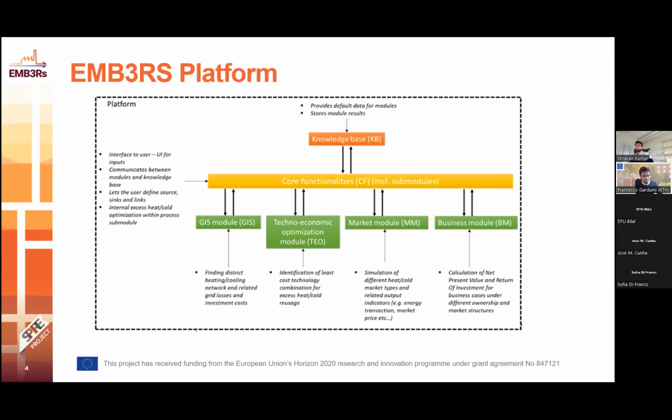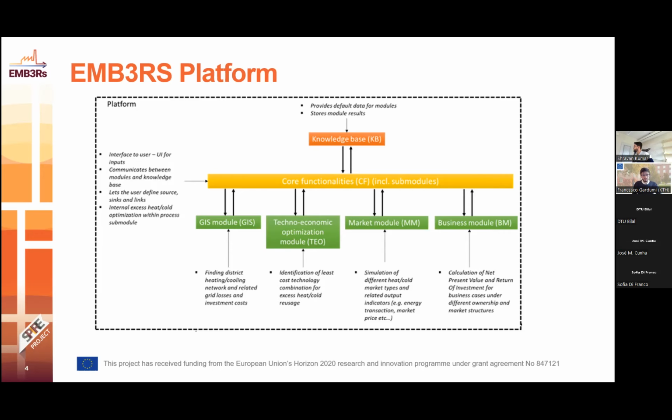All right. Good morning, everyone. Thank you, Francesco, for the opportunity to present the platform. EMBERS is a platform composed of four analysis modules and a main core functionalities, which receives the various inputs from the user, and the knowledge base, which should have some dynamic features.